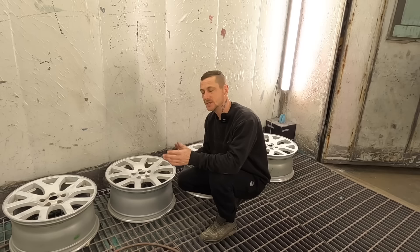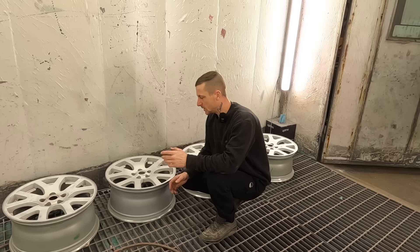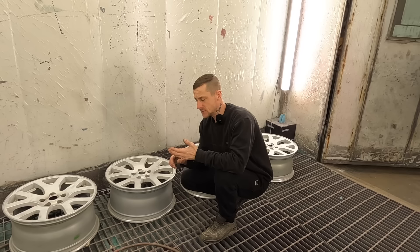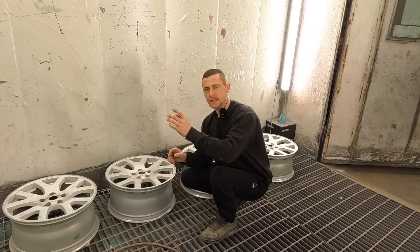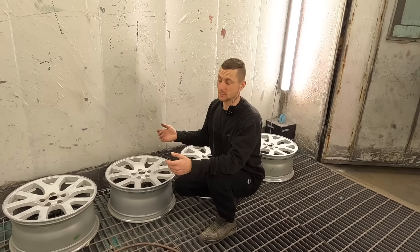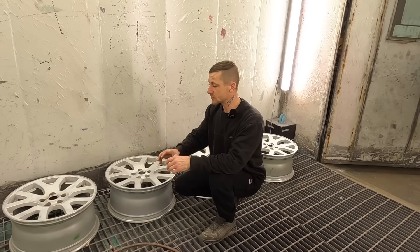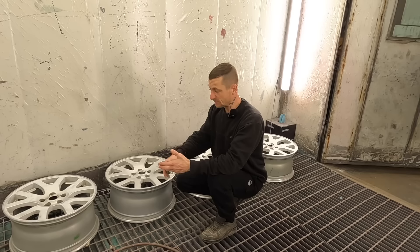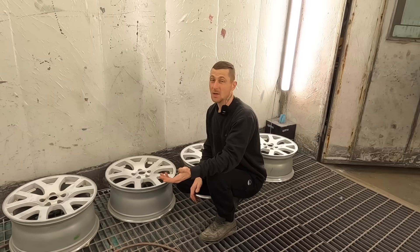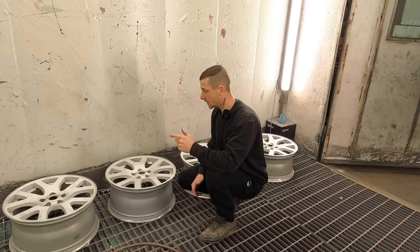Some people fit spacers - I have got thin spacers. I nearly stuck them back on eBay and bought something else, but I stuck with them. The reason is: on this estate I've seen many cracked alloys on the inside. Last thing you want is to hit a pothole, crack two alloys, two flat tires with only one spare. I can't afford two grand for a top-notch set that won't ever crack. Land Rover wheels are 4x4, they're pretty stout - I've never seen them crack. I didn't love the design but they were cheap.